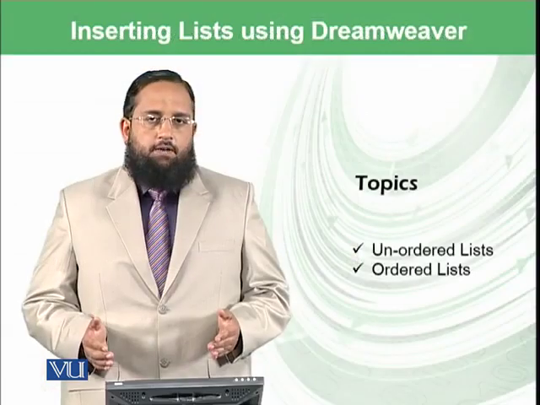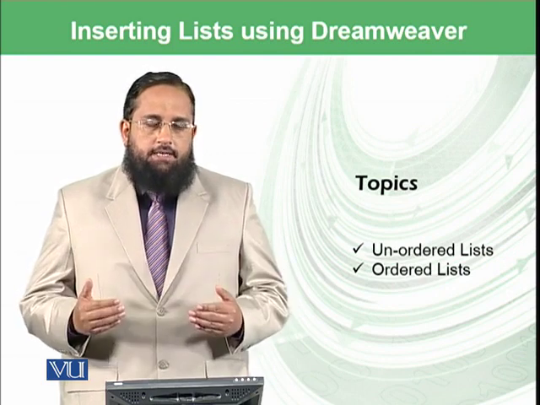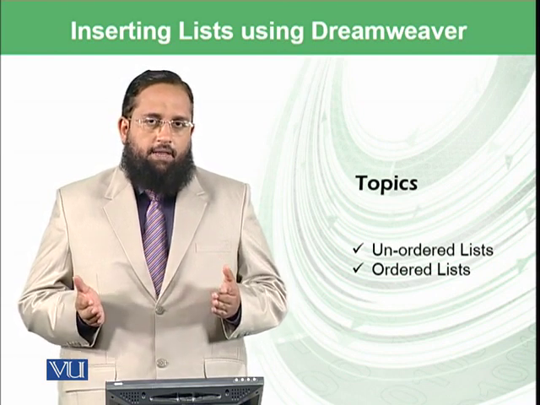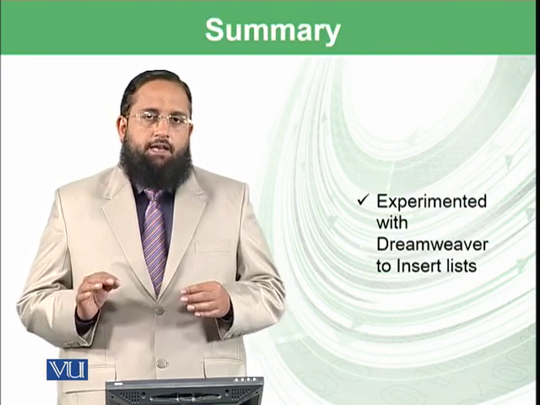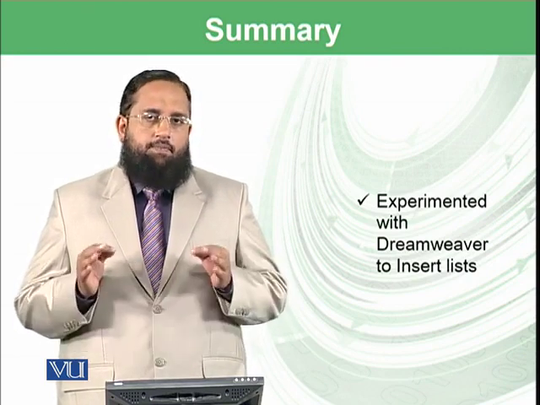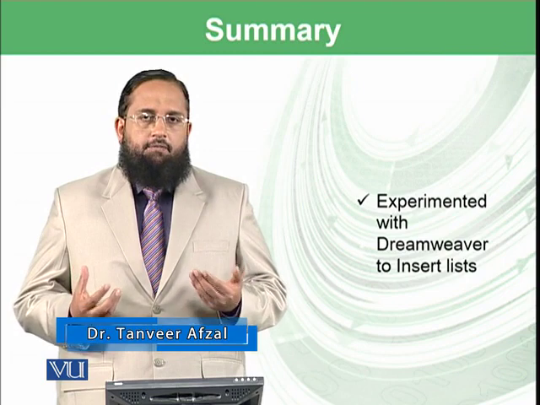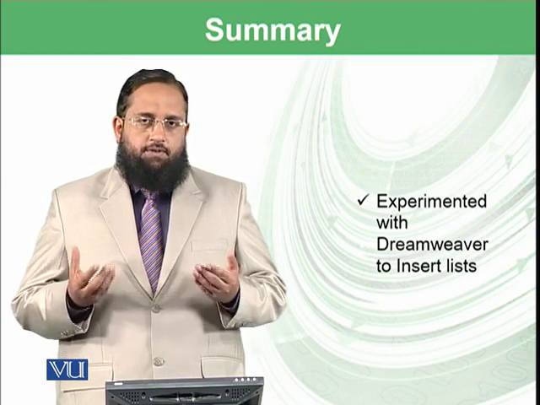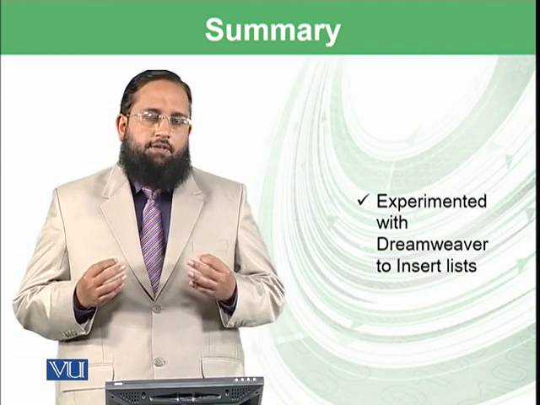So dear students, let's conclude today's module. We have learned how we can add numbering and bullets as ordered list and unordered list in our HTML web page using Dreamweaver. It was very easy, we just clicked on the things and the code was generated by itself. And we have also added an image in the web page, and it was really impressive when we saved and viewed the whole web page, and it was attractive enough that we have learned how we can add different things to our web page.